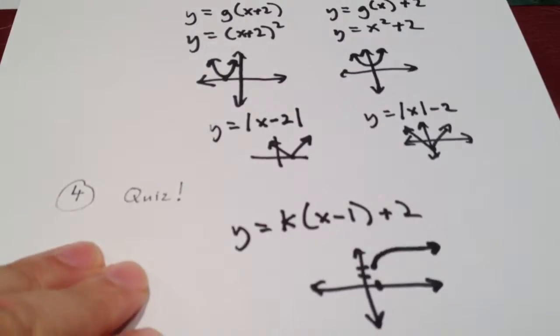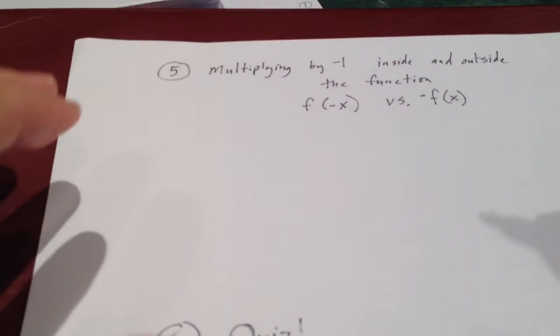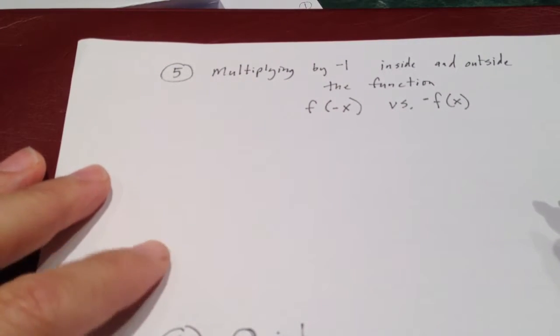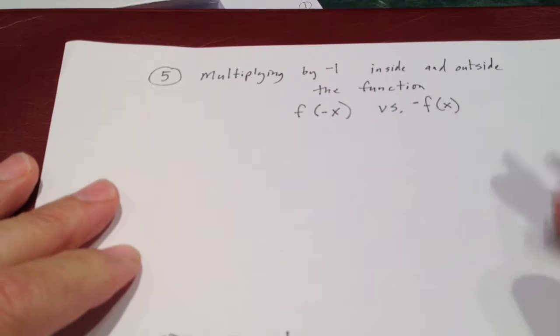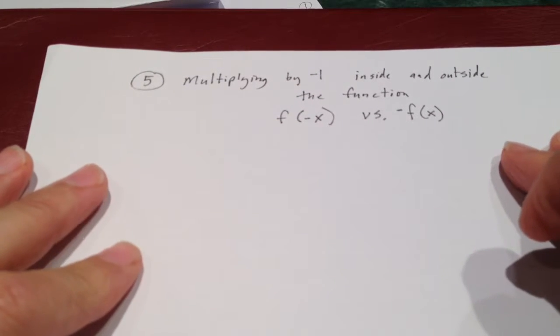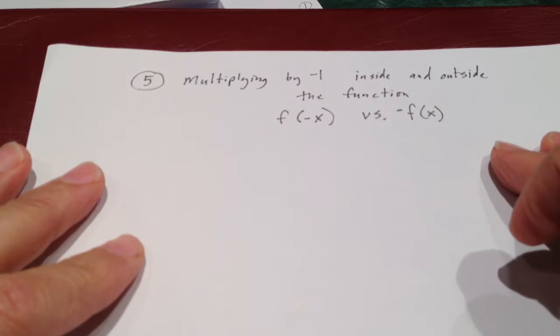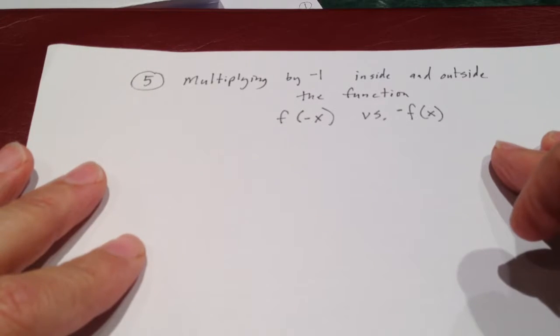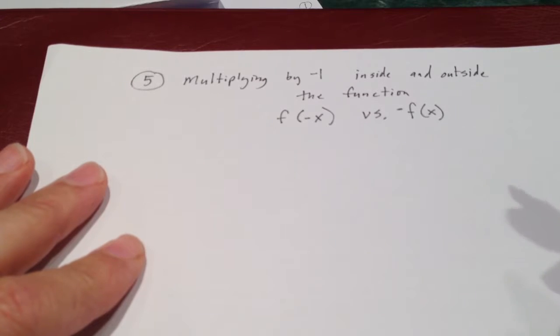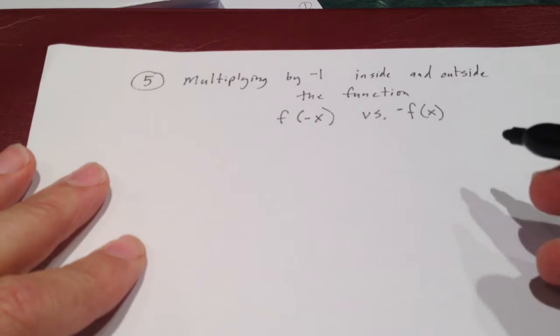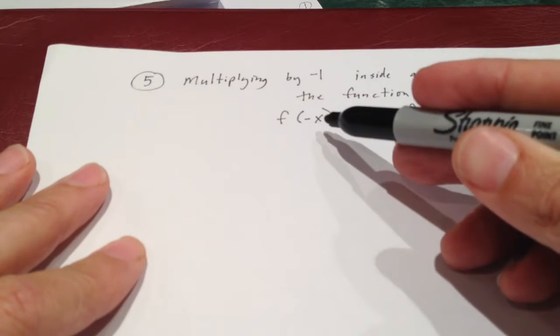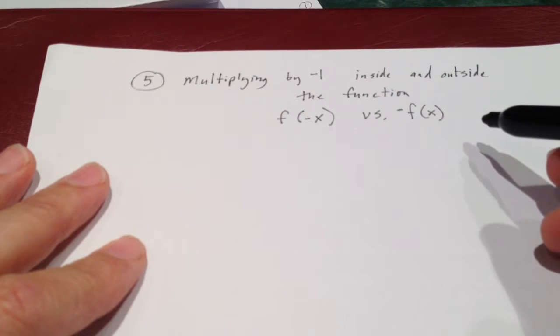Okay, moving on. So we can add and subtract. We can also multiply. Now we're not going to worry about multiplying by 2 or by 1/2, although those are interesting things you can look at as well. We're going to talk about just multiplying by -1 because largely we'll let you investigate it later, and I'm trying to keep this video to 10 minutes. So what happens here? If I plug in a -x on the inside of the function versus the outside of the function. So let's try this with both.